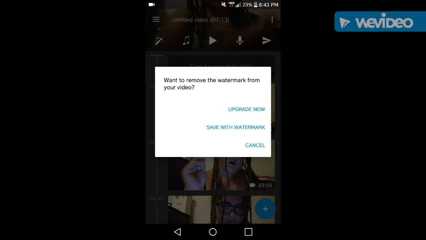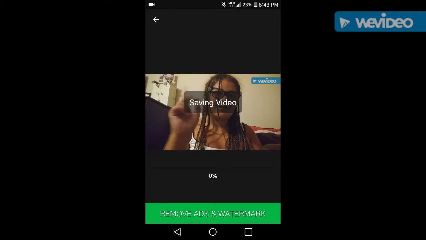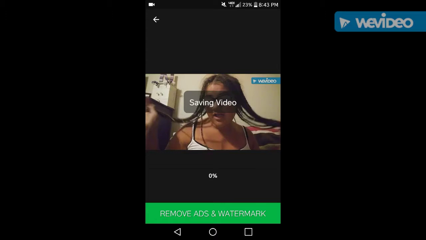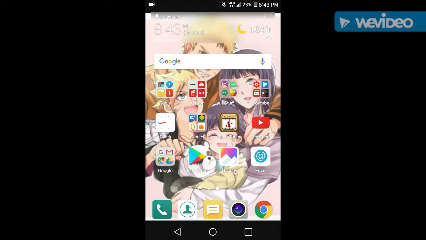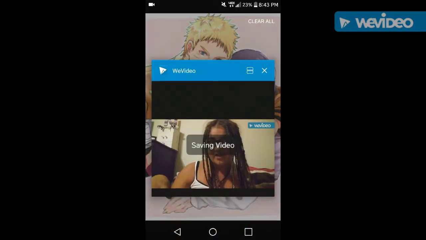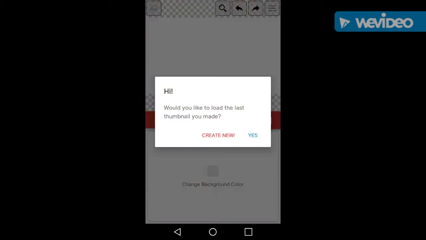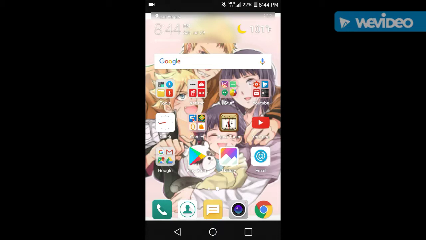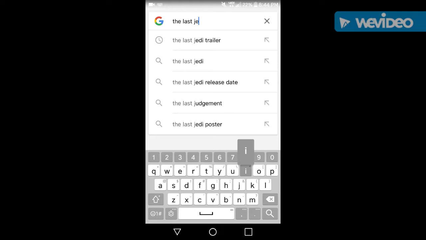Okay. I'm gonna go like this. Cut that off. Okay. I'm gonna press that. Crop and add photo. Screenshots. I make most of my photos, I usually take my own photos and stuff, but I don't have any Star Wars photos. I'm gonna crop that. I'm gonna make it a bit smaller and do that. Okay. Kind of put it over here.